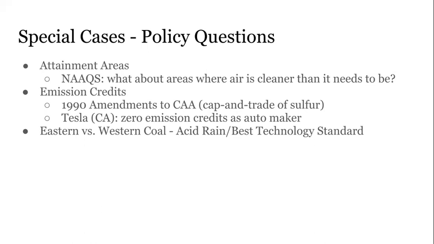So we have attainment areas, emission credits, and then another example that's talked about, and this is in the book for those that are in the course, and for others just to understand these different larger policy questions from a pollution standpoint. In the United States, there's Eastern versus Western coal. This is historical. Coal is really not a significant industry anymore. It's not a significant input in terms of generating electricity, and it's reducing in many ways still today, and likely to go further and further away as we move towards more renewable sources or non-carbon intensive sources.